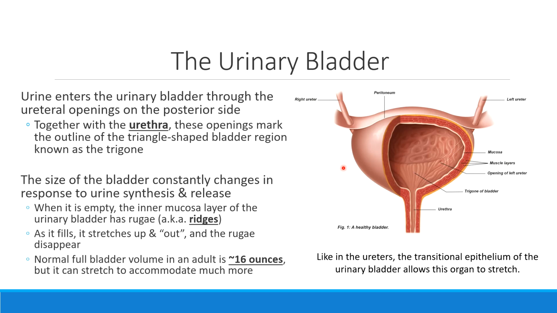When we think about a normal full bladder in an adult, so not someone who's pregnant, not someone who's overfilled their bladder, it's typically a volume of about 16 ounces. So that's not a lot of fluid, about 2 cups of fluid. This is why throughout your day you're making stops at the bathroom pretty regularly, because this is the point where your body says, hey, we need to void the bladder, or we need to release the fluid that's here inside.